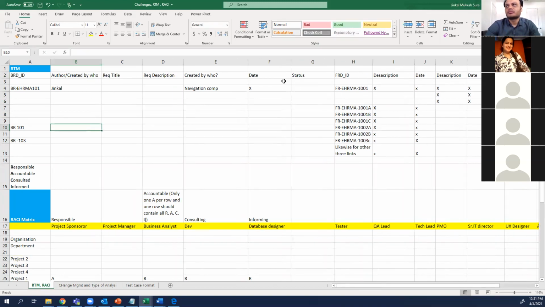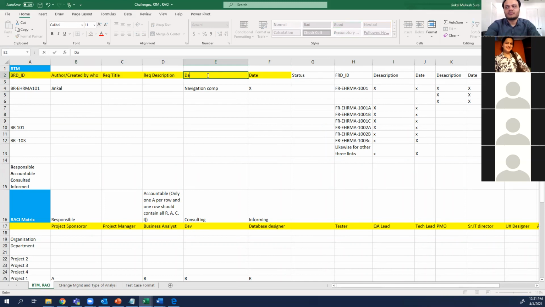How this works? That app communicates with all the teams. Do you do it for every person individually in an Excel sheet? Okay, Excel sheet. There is one more tool that is being used, which is, if you're working with IBM, there is something called IBM Doors. IBM Doors automatically does this for you. You don't have to do this in an Excel sheet, but usually if there is no IBM Doors, you have to create this manually.